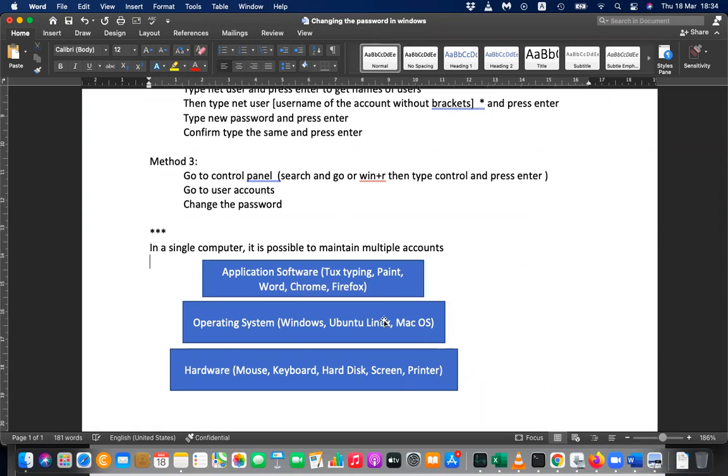Those are working on top of the operating system. These are also sets of instructions. So a set of instructions can be given from application to operating system, and from operating system to hardware. That's why we wrote two things.